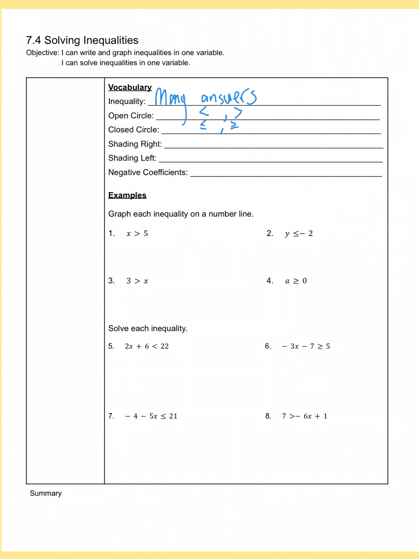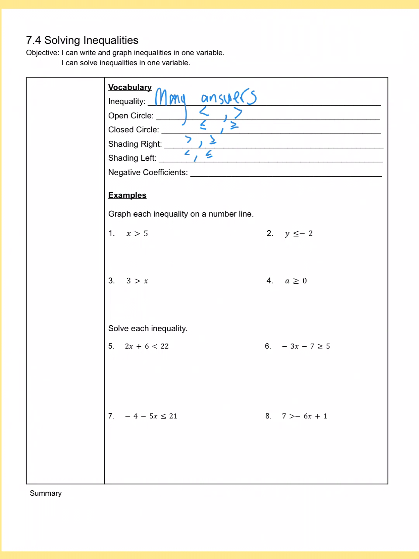And then after we put our numbers on the number line and we determine if we're going to have an open or a closed circle, then we're going to do our shading. And if we have greater than or equal to, we're going to be shading towards the right because as we go right on the number line, numbers get bigger and bigger or greater. And then if you have a less than or equal to, we're going to be shading left on the number line because as we have something that's less, getting smaller, those numbers are on the left side of the number line.